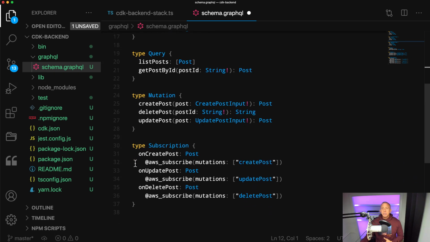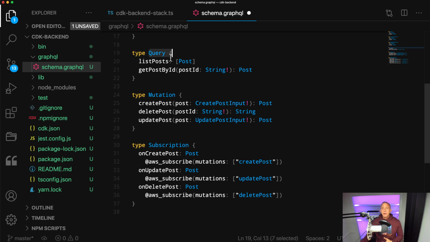We'll then have two operations for queries. We're going to have a list post query that's going to return an array of posts. And then we have a get post by ID query that takes in a post ID and returns a post. So those are our two queries. And then for our mutations, we have three. We have a mutation for creating a post, one for deleting a post, and one for updating a post.